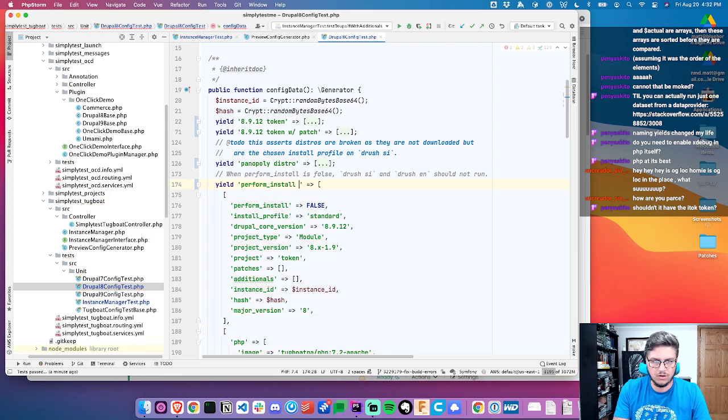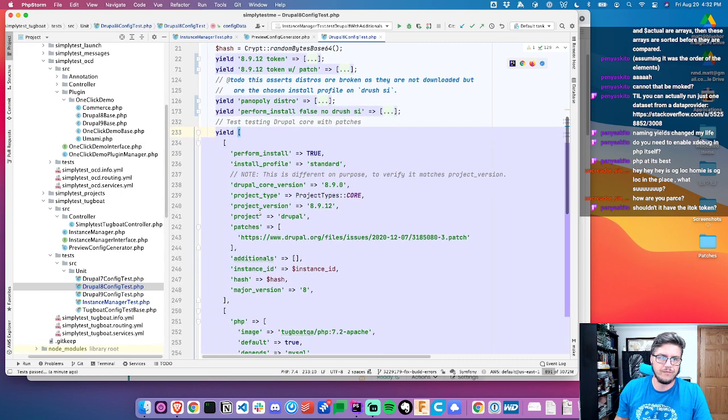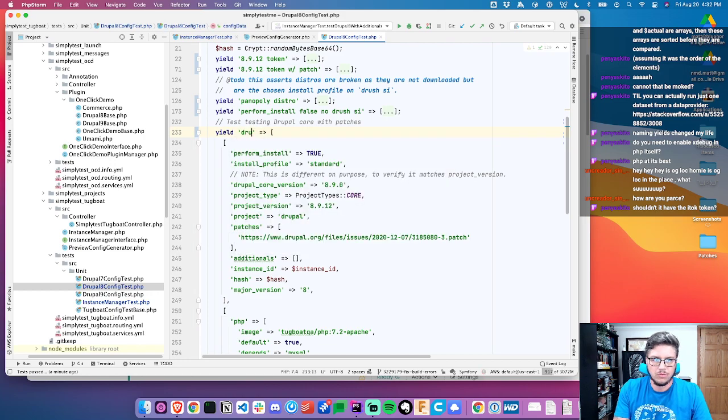Perform install false. Oop, that's backwards. Drupal core with patches.